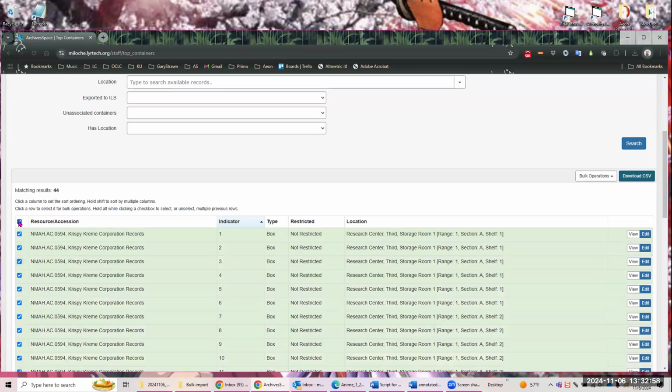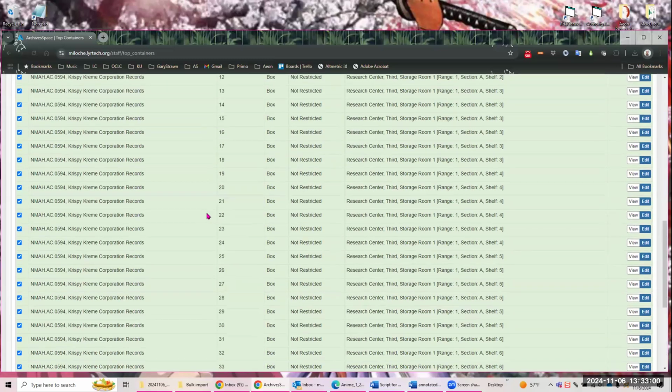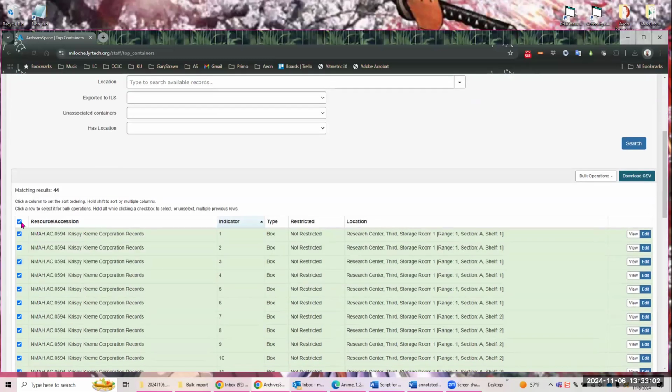If you want to select all on this screen, you would use this box in the corner. And if I want to unselect them, I would click the box again. So that's pretty handy to use. Let's do the first 5 boxes, 2, 3, 4, 5, and do some bulk operations.